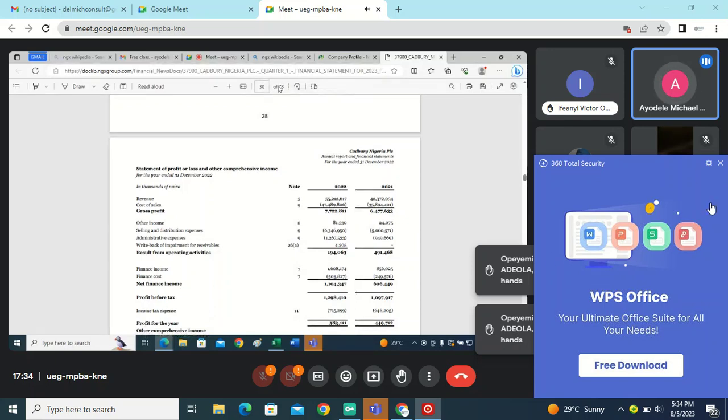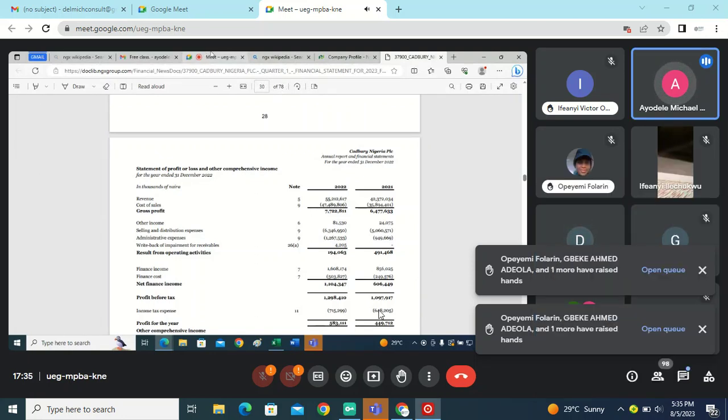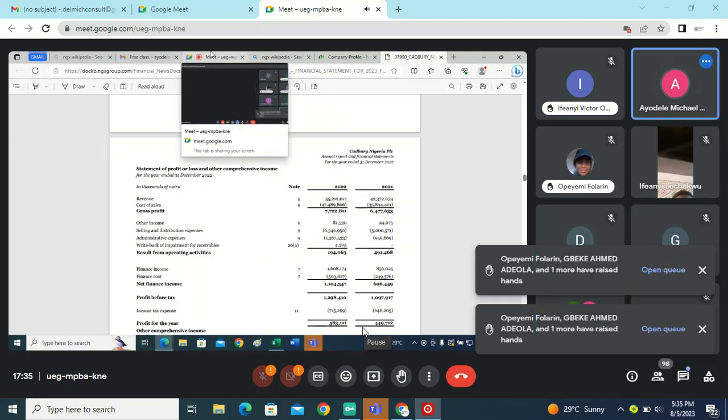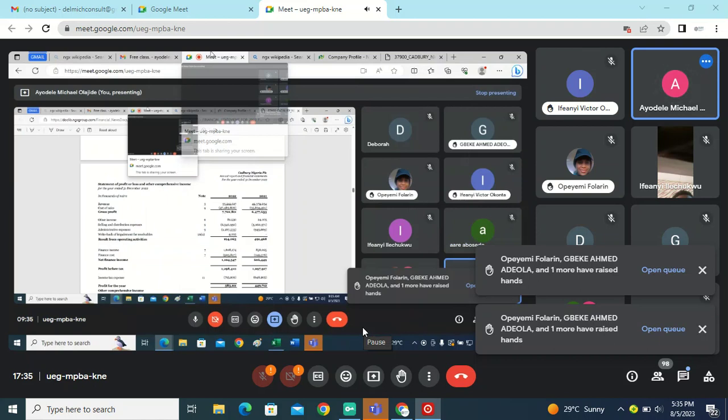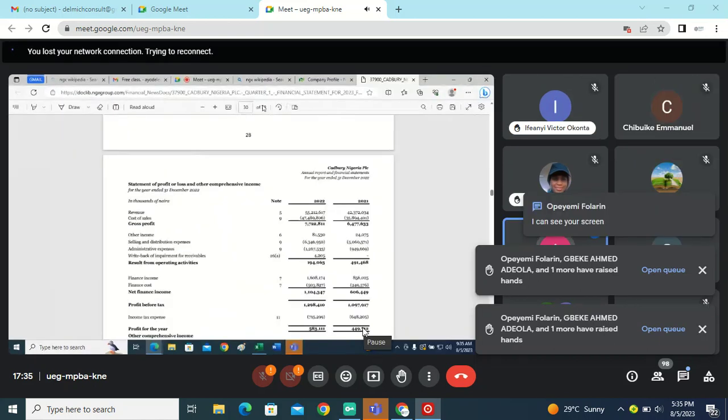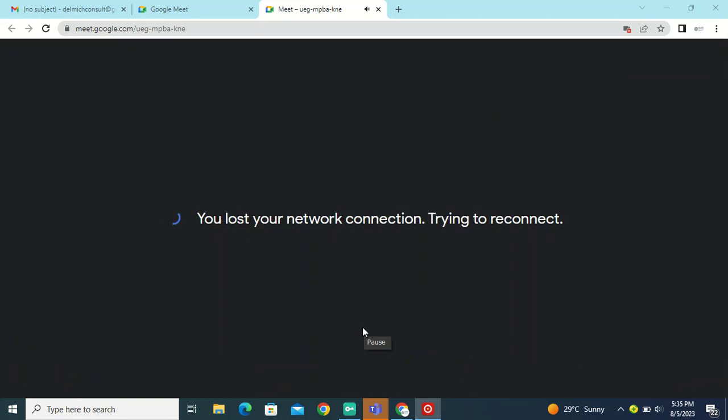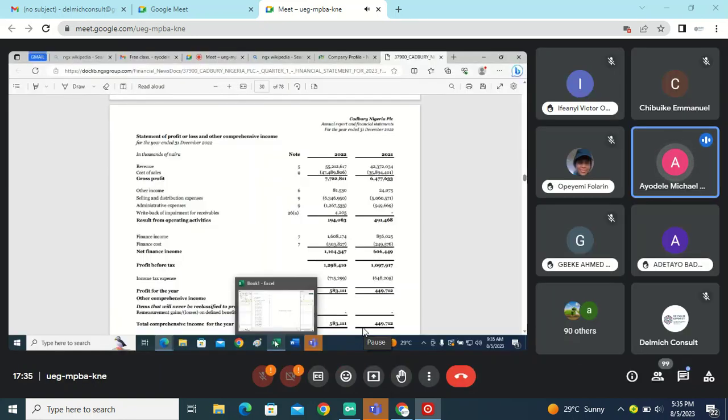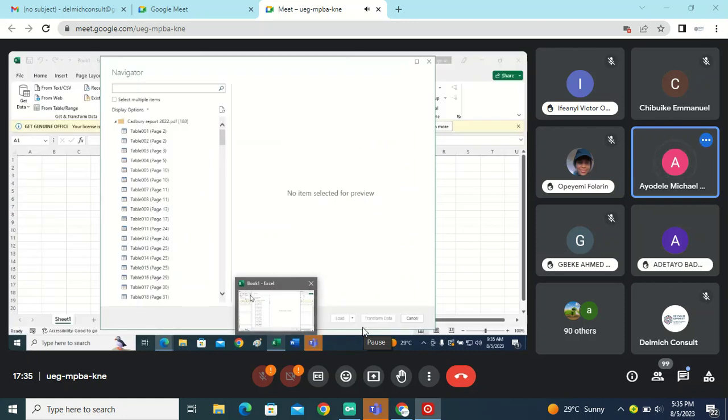Sorry, sir, we can't see your screen. Are you serious? I can see your screen. This is the total pages, right? You can see here, number of pages, 78. Now go back to your Excel, that's your Power Query.